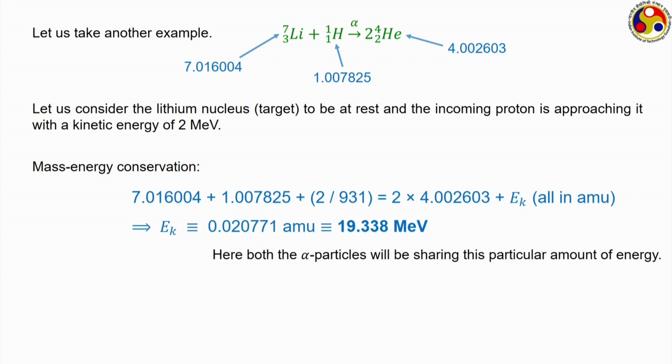Now, one important point is we know the total amount of kinetic energy available with the products, which is 2 helium isotopes in this case. This 19.3 MeV will be carried by both the helium isotopes, but how can we say how much will be carried by each? In this case, both the isotopes have equal amount of mass. So, it is expected that this 19.338 MeV amount of energy will be equally shared by both. But if the products are not of the same mass, think about the example in the previous slide, where we had deuterium and gamma photon as the two products, where deuterium has certain amount of rest mass, gamma photon has a rest mass of 0. So, the energy share for both of them should not be the same, they will be different.